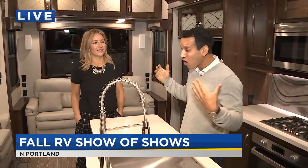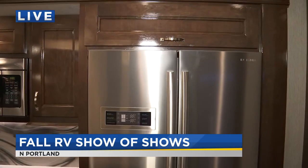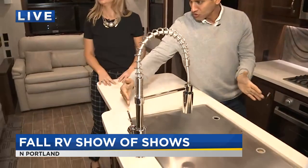So this is a fifth wheel. What's great about these is you can pull it, drop it off wherever you are at your campsite, and you still have your truck to take places. The amenities inside are great — it's fairly lightweight going down the freeway, and you have the luxuries of home. This one pulls out with three or four slides, maybe more. When you're driving down the road, it's not taking up three lanes — those slides come in on the freeway.